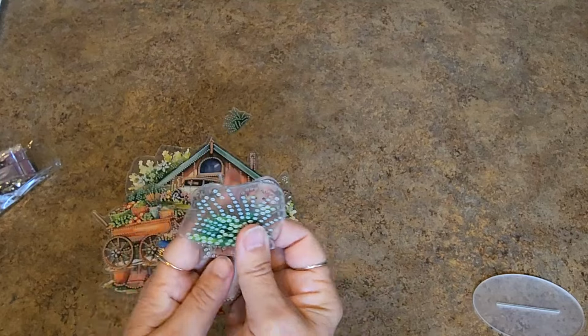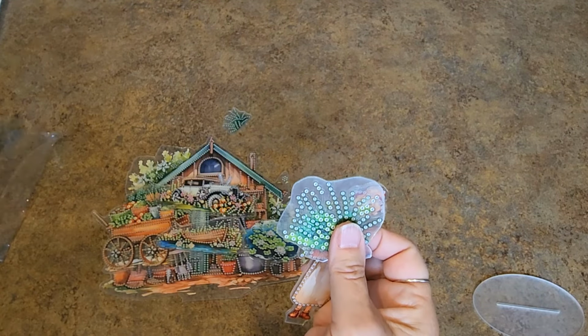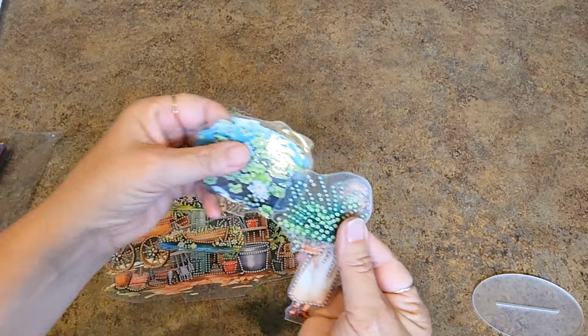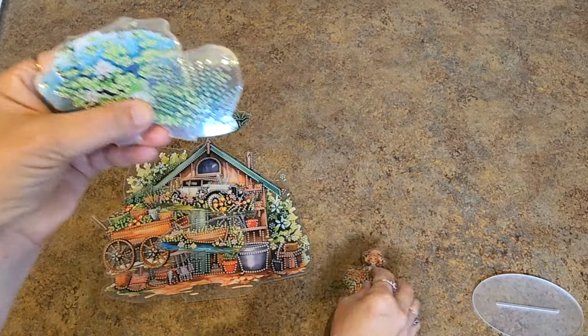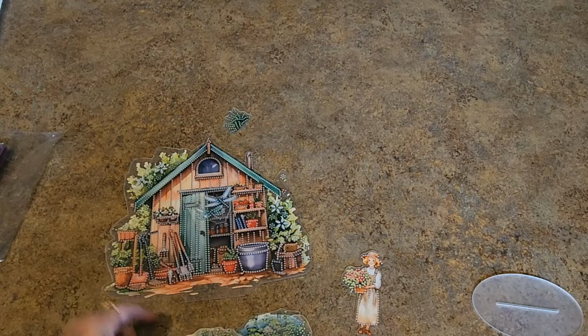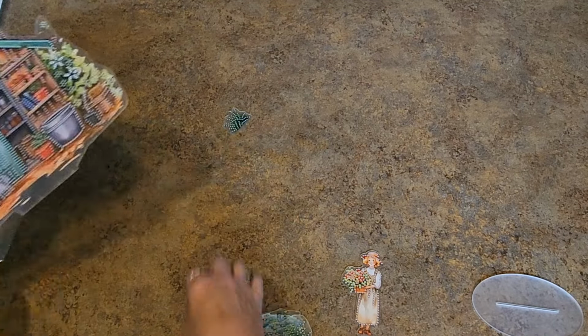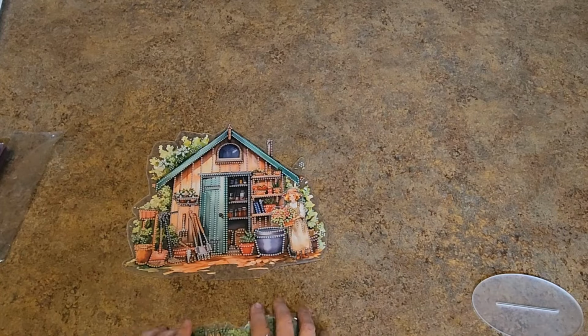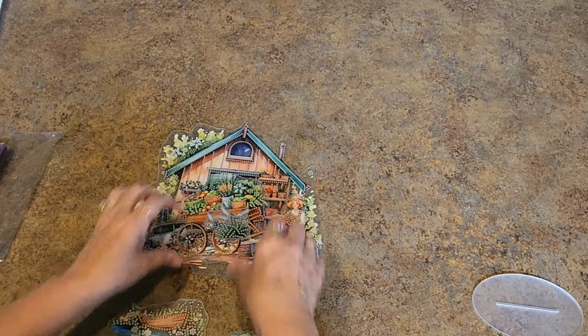So 4 is a green, right? I'm just checking colors. 4 is a green. So it goes on the grass. It goes on the pond. It goes in the flower cart. Okay, so the colors are all jiving with the whole scene. But anyhow, I'll let you know how it all goes. I really think it's a cute concept.